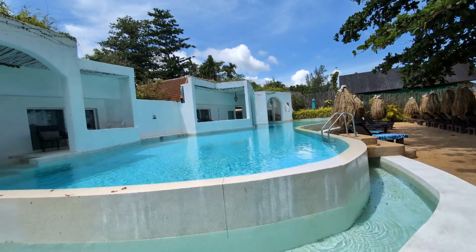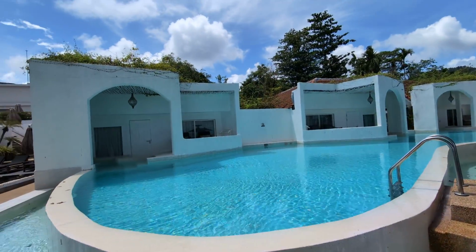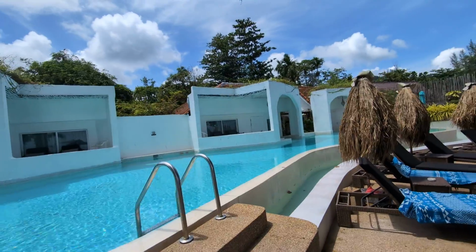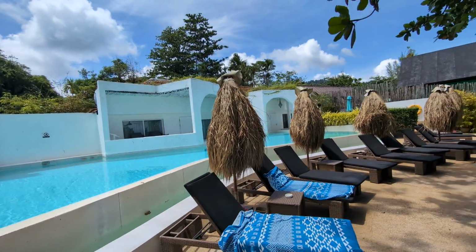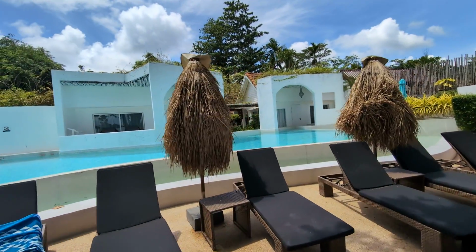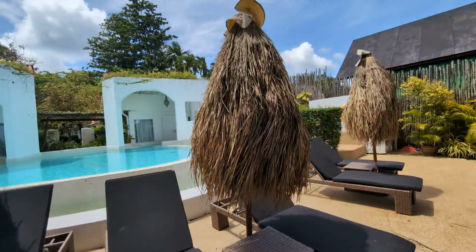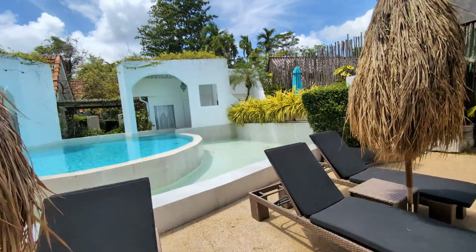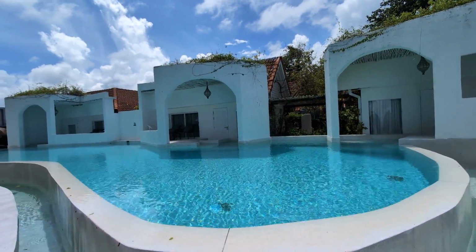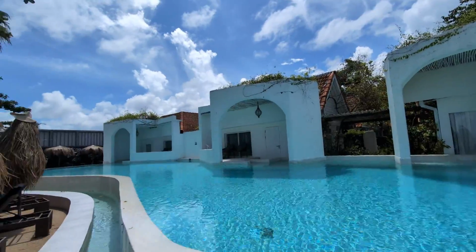So yeah, these are priced at 4,500, and yet again they have the same problem. I can only go from what reception have told me. They only have double beds in them. So like I said before, if you are staying with someone and you don't want to share a bed, you have to pay an additional 500 baht per night to have a new bed put in. Now, that does seem a bit excessive, to be honest. I'd expect that to be something to throw in as complimentary. Because once the bed's in, why do you charge for it per night? It's not like you're adding an extra person on. So I don't really understand that. But I can only go from what reception have said.